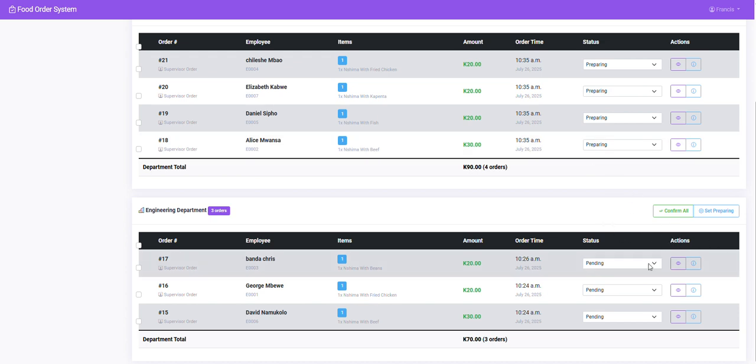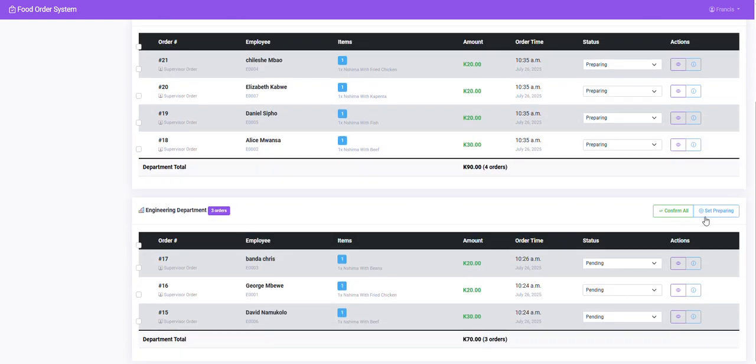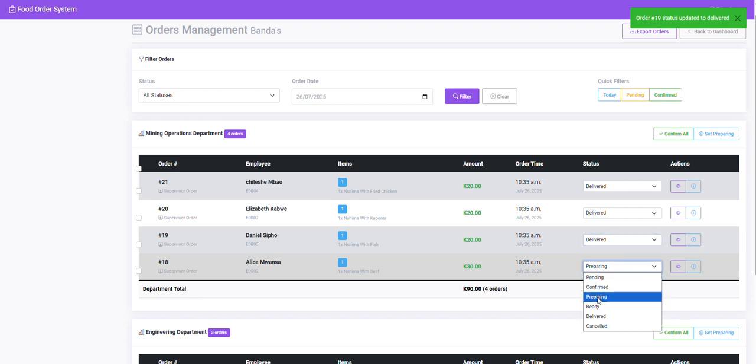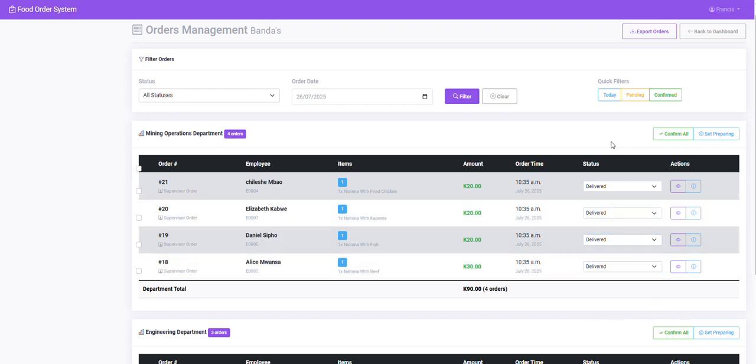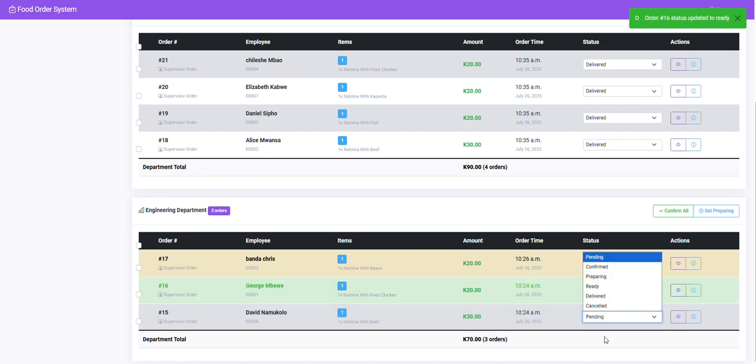So basically, that's what you go for in terms of setting statuses: if it's ready, if it's delivered. This is the status that the vendors will be putting. Here, for instance, I'll just put different statuses.